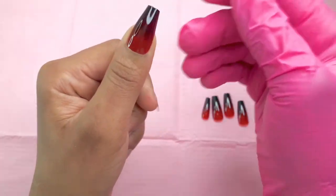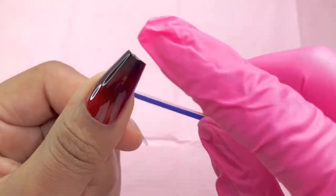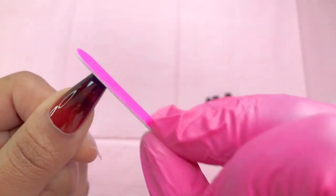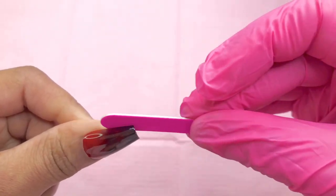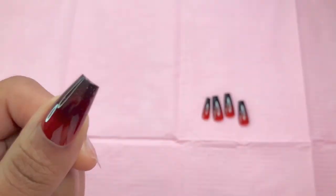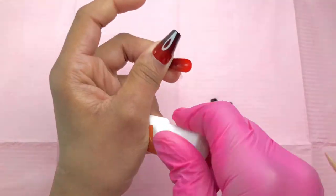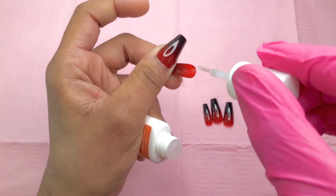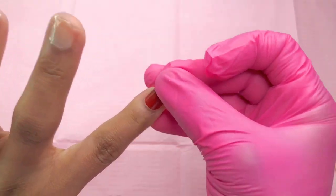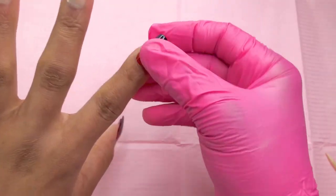To remove them, all you have to do is put your hands in warm water — not too hot, but a little heat won't hurt — to dissolve the glue on the nail and then pop them off. I didn't apply anything extra, no bling bling. I just wanted to show you the nails in their natural habitat and demonstrate applying them with both the sticker glue and the nail glue together.